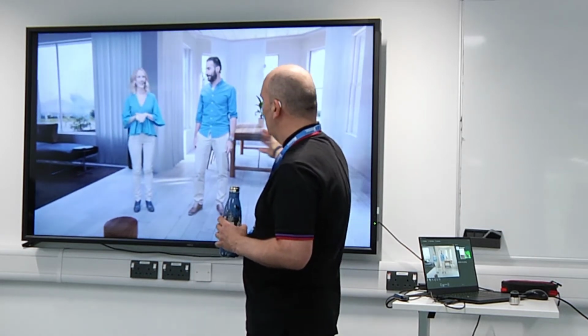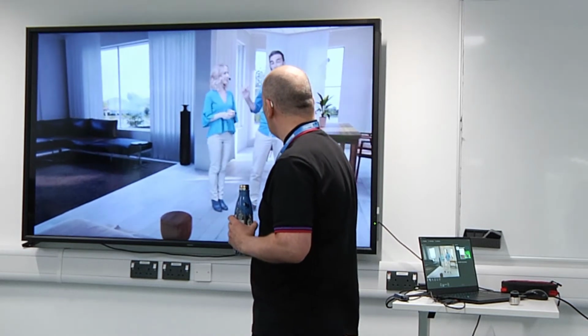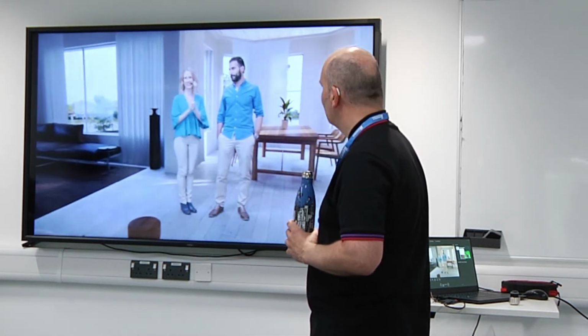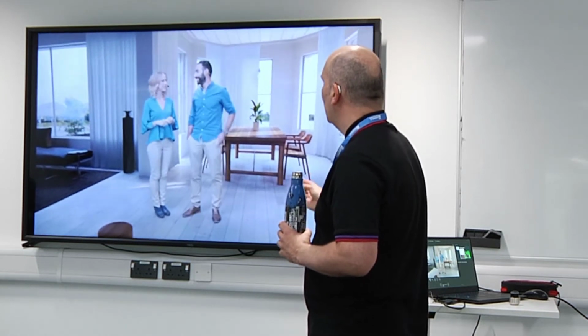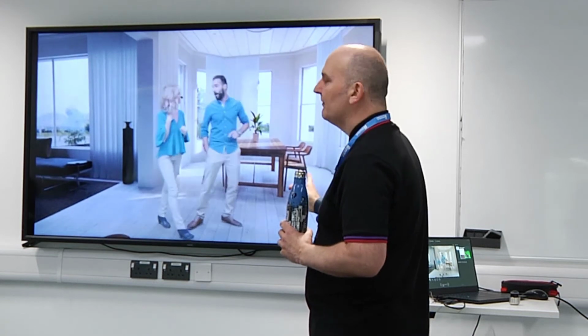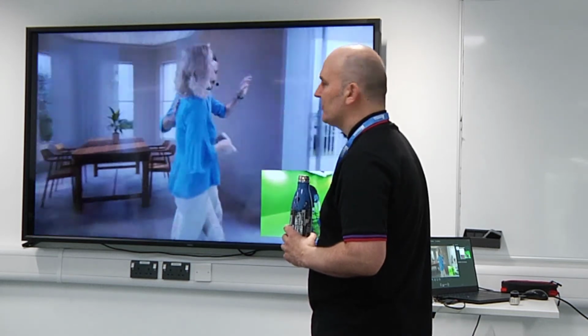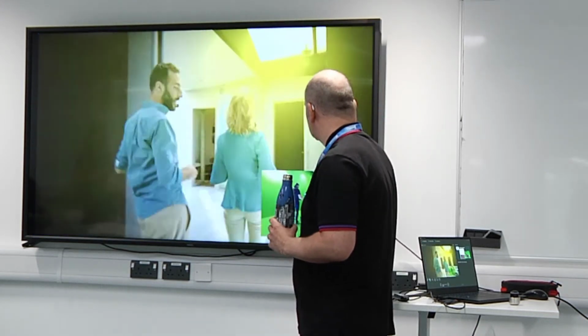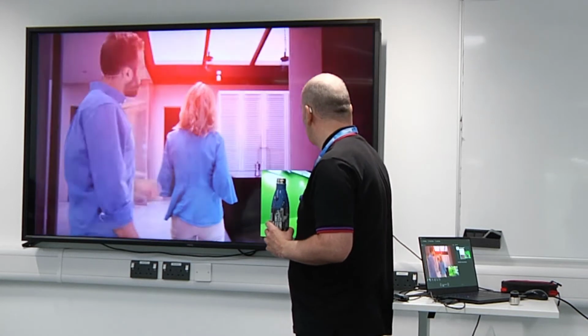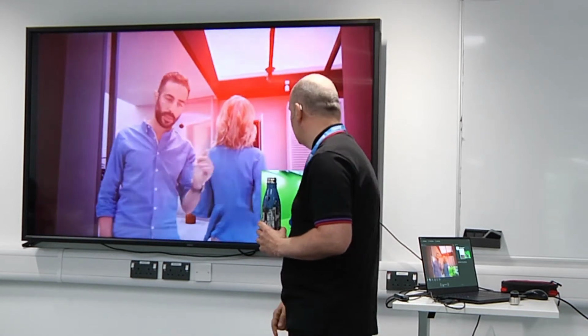Now this is a game engine that's running a room. But now the camera's moving around, and the camera will follow them into another room, and they do a really good job of matching the real world versus the virtual world. So here you can see what's happening. Now they're matching lights from the real world with lights in the virtual world. So as the light changes color, it changes color in the virtual world.